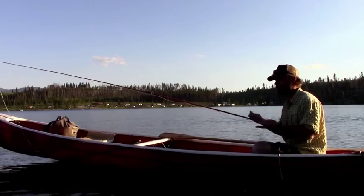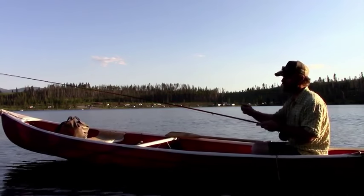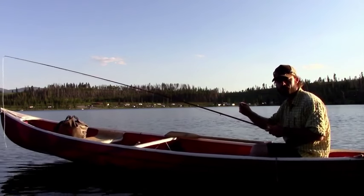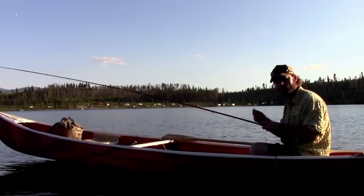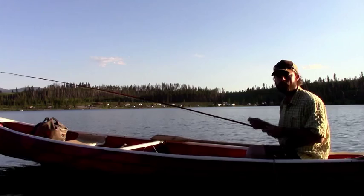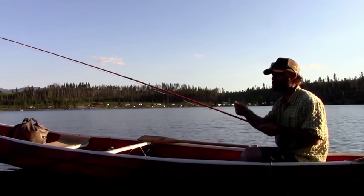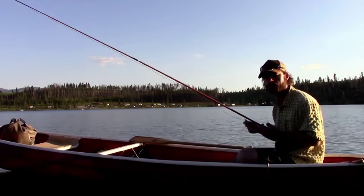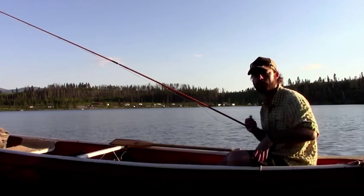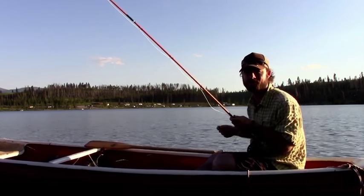So I'm gonna go right back out to that same weed bed, but this time I'm gonna use a Montana Rod Smith's glass rod, one that I love very much, a 6-weight. And I'm gonna throw this dry dropper rig with a dry fly on top and sink that dropper about 2.5 to 3 feet. I'm gonna see if I can't pull something out, probably with that dropper down below, that'll sink straight down into a little pocket. Cast into the pocket of the weeds, find a fish down there, and there's a really good chance that they'll come up and hammer the dry fly too. So this could be a very effective way to get in the weed bed itself instead of fishing just the edges of it. So we'll see right after this if the dry dropper method will work as well as planned.